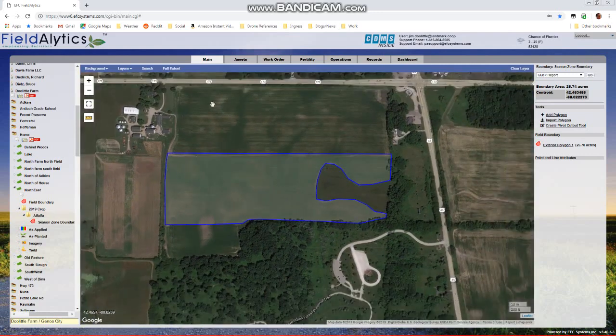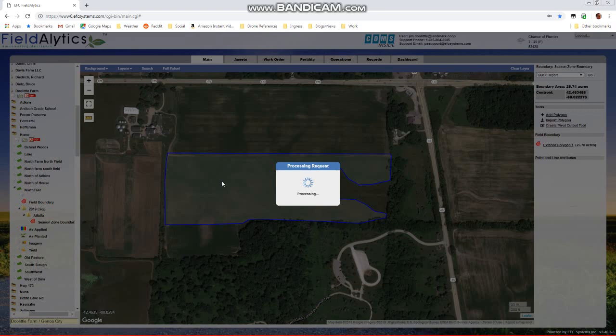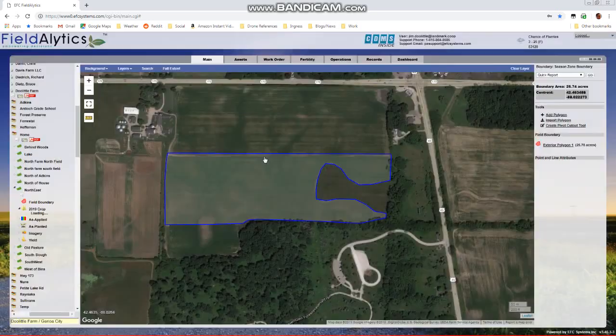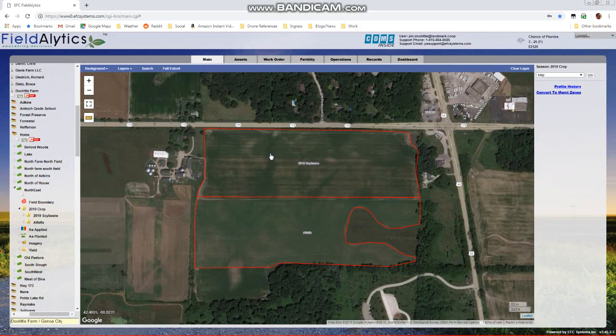So when we need to add our second zone, which will be up here, the soybean zone, I go back to the Season Zone folder again, and I right-click on it, and I select Add Zone. In this case, we're going to have our soybeans crop. Now, the system is smart, and it realizes we've already taken out part of the boundary, and so it just asks me, do we want to use the remaining part of the boundary as this zone? In this case, yes, I do. So I don't have to go through that drawing option again because the system will automatically select that zone in the top here.